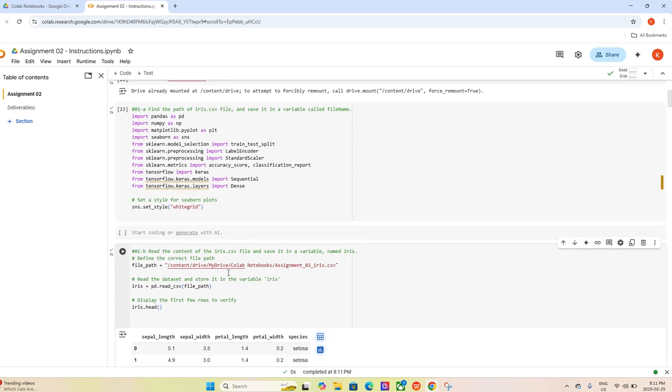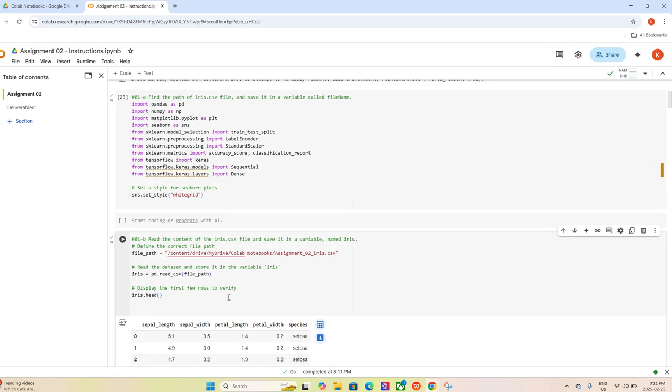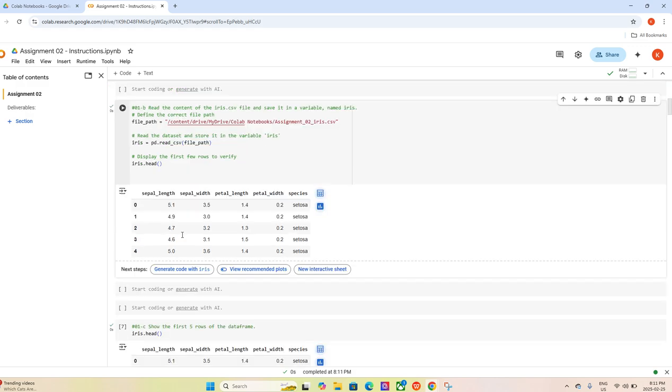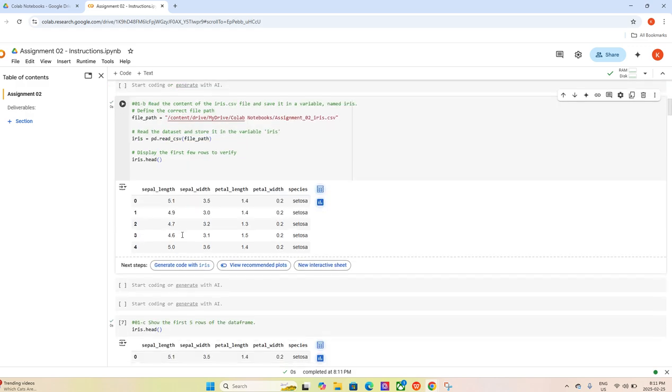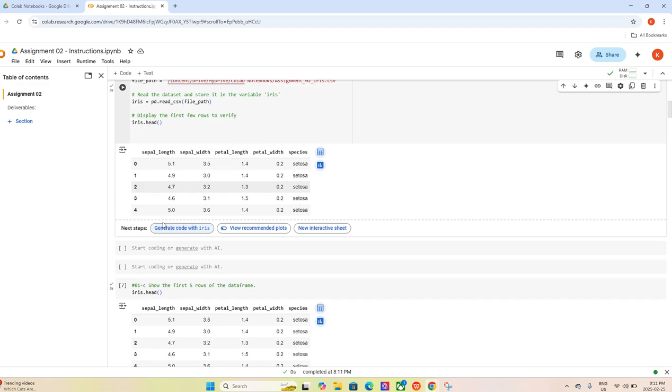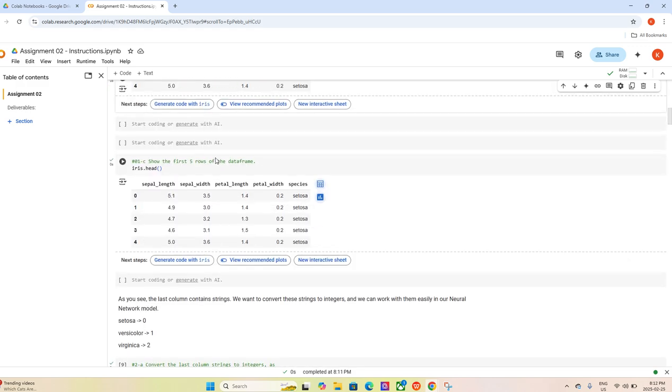To read the file, I need to use my file path, which is here, and read the CSV file and display the first few rows to verify the data. This shows the first 5 rows of the dataset, including the sepal length, sepal width, petal length, petal width, and species. And as you see here, it's also the same in the first 5.